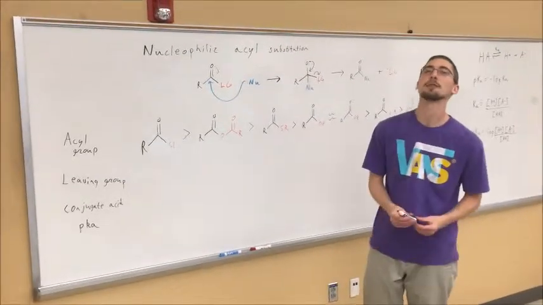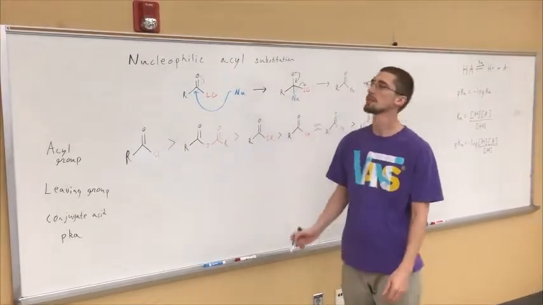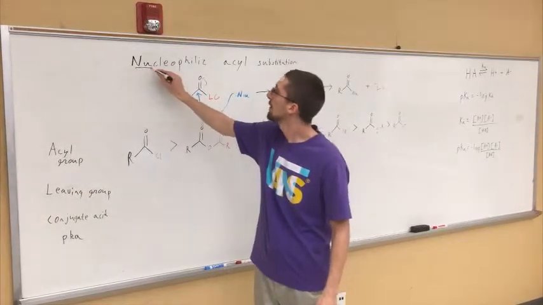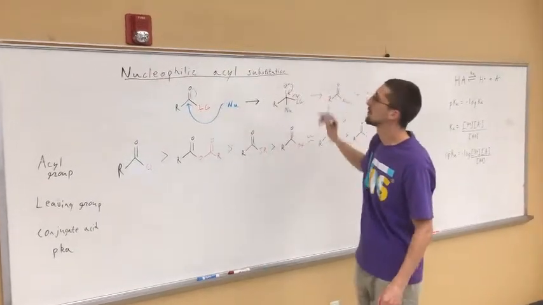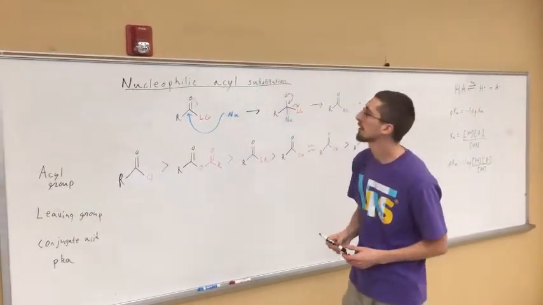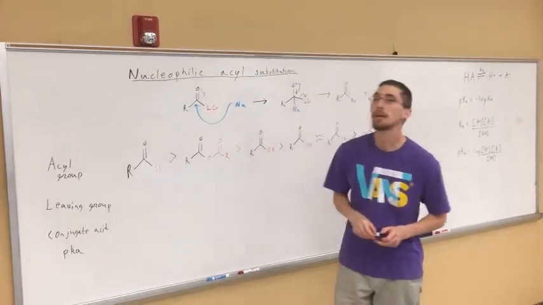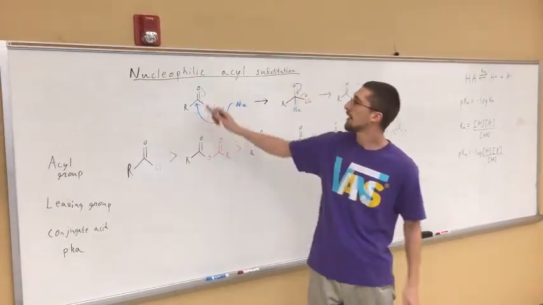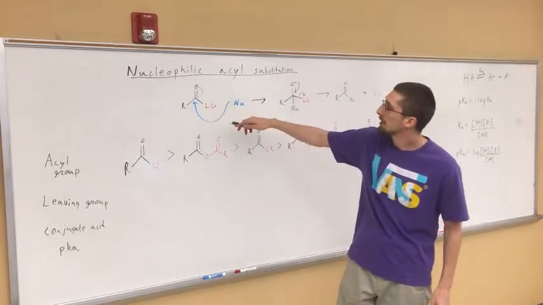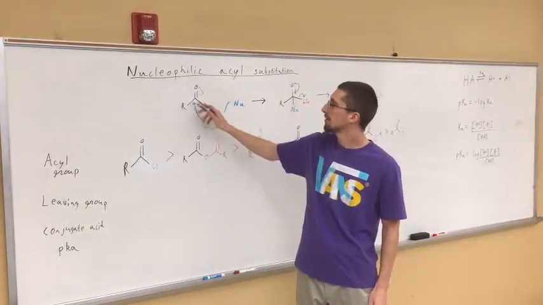Hello everybody. Today we're going to be talking about a topic in organic chemistry that is nucleophilic acyl substitution. Now if you don't know what nucleophilic acyl substitution is, I have a general schematic right here. It's when you have a carbonyl compound with a leaving group. This is known as an acyl group.